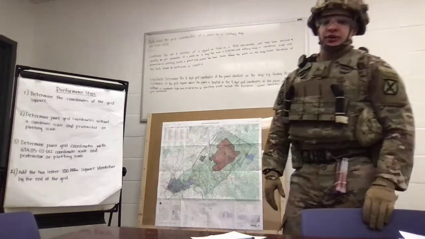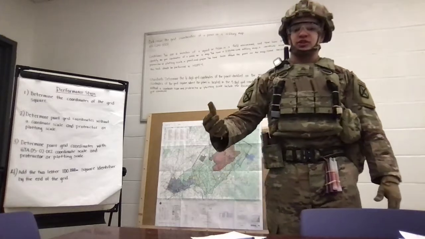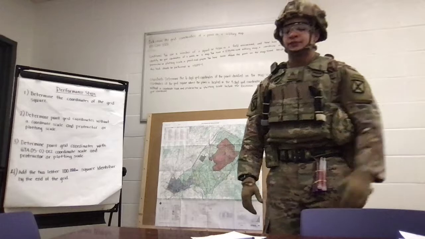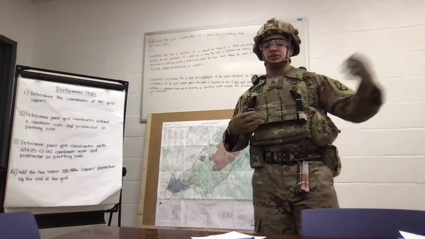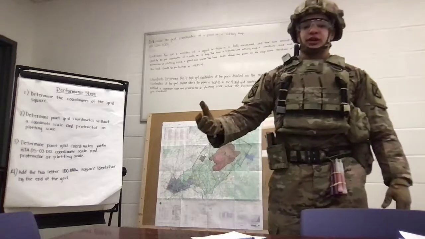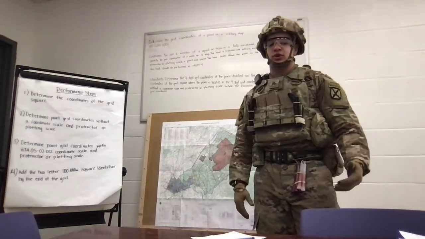Real quick before we dive in, risk assessment for today's class is low. While we're indoors at the range, please make sure you police up your trash inside and outside to keep the wildlife away. However, if you do come across wildlife, please let myself or another instructor know. We'll make sure to take care of it properly. Prior to leaving the class, make sure you're in a proper cold weather uniform. While we're in Fort Drum, New York, during the wintertime, it's a little cold outside.